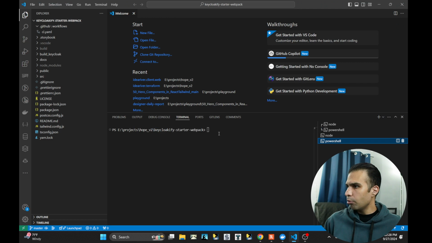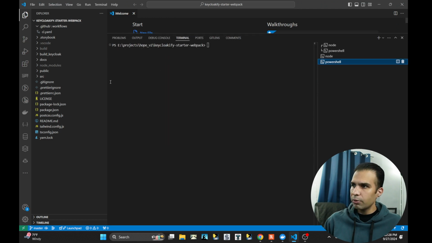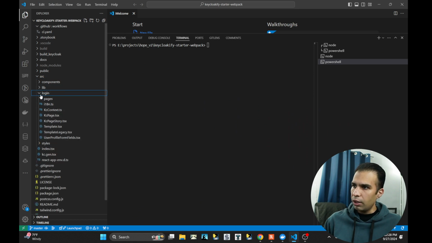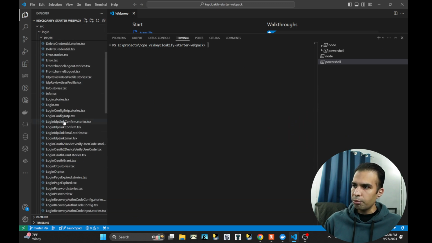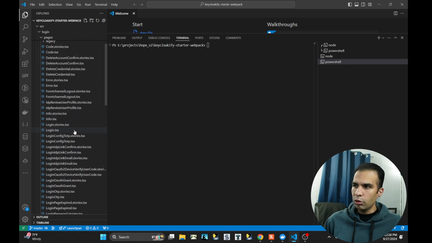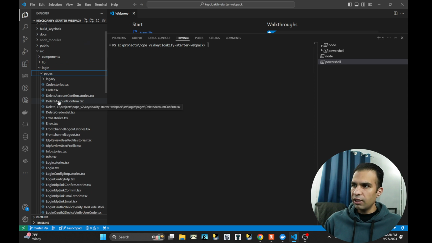It means that in the original project, there is no source in here. Now I have lots of sources in here. You see, I have lots of pages, and I customized them all. But originally, if you come here, there is nothing there. So this is very good, because you don't get overwhelmed by so many pages, and this is something I like about Keycloakify.